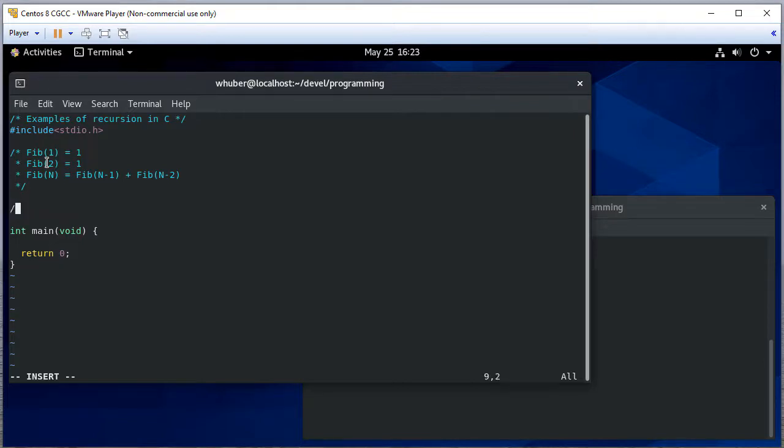So let's do this iteratively, and I'm going to use a while loop. So I'm going to call this fib while. It's going to take a parameter. I'm going to define some variables. F is going to be 1. F1 is going to be 1. Let me take the space out just so that it's a little more clear what things are. And F2 is going to be 1. And my loop variable, I'm going to start off at n.